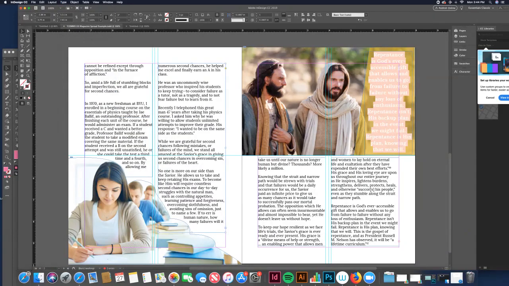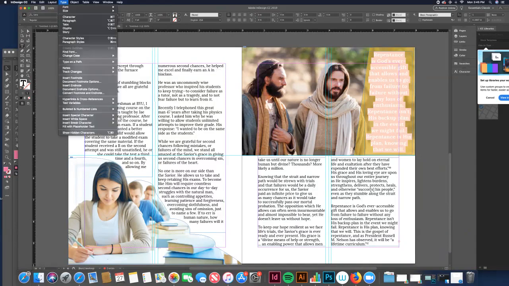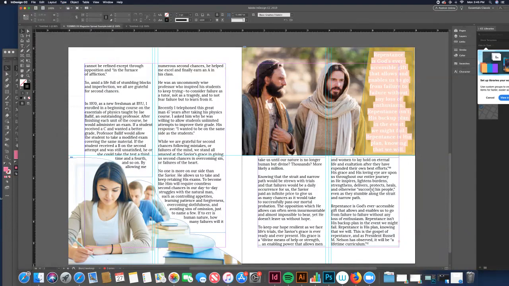And now you can see, let me click off so you can actually see it. "Numerous second." Now we've got a little bit of white space, but there's no widow, which is really making it a lot more visual because it just flows by allowing me numerous second chances. Now here's the thing, because we did that, we made ourselves another widow right here with "class." So again, backspace to get the two words together, go to Type, then Insert White Space, Non-Breaking Space selected, and we've gone ahead and fixed that widow that we created. We've now made it totally workable for the text.